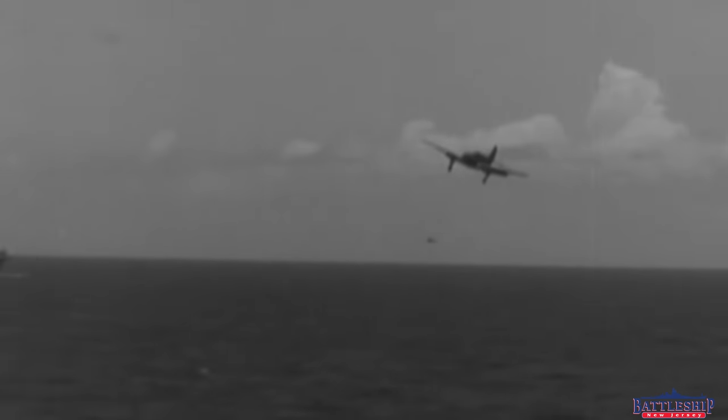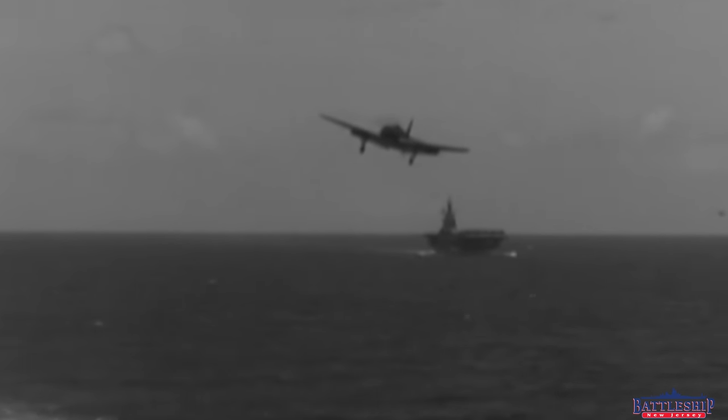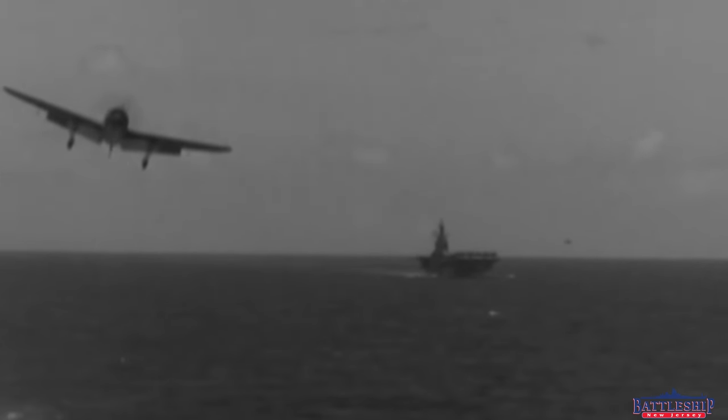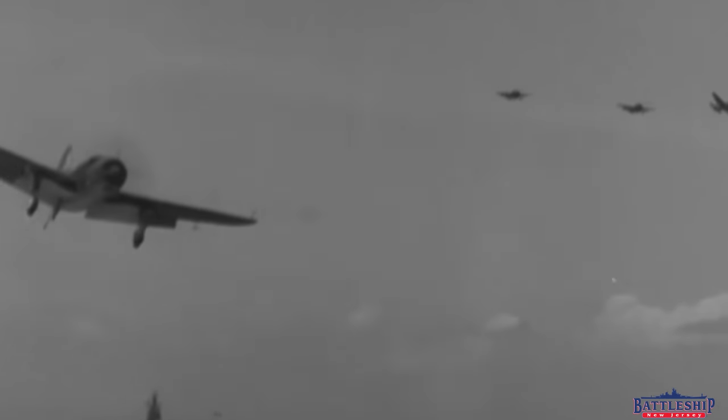And even less than that, because 300 miles is at your most economical speed. When you get into combat, you're pushing the throttle all the way forward, burning fuel much faster. The Dauntless, which forms both the scouting squadrons and the dive bombing squadrons on a carrier like Enterprise, has a range of 969 nautical miles — easily the longest of any of them. They can do an economical search out to almost 500 nautical miles, or combat missions well over 300 nautical miles.